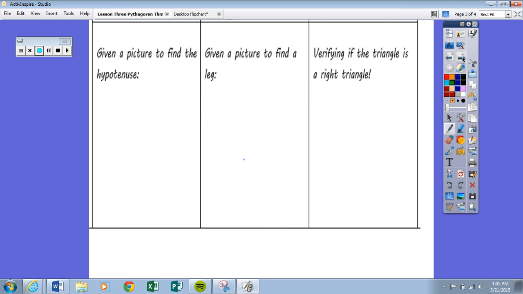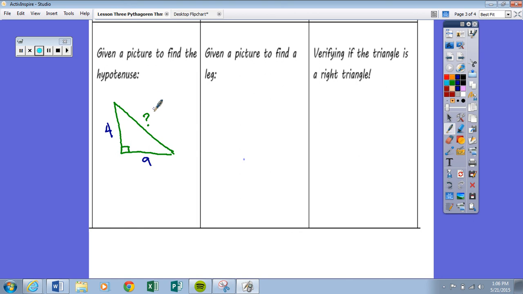Now, how are we going to do math? Well, you could be given a picture and then asked to find the hypotenuse. They could draw something for you, with your little right angle, and the hypotenuse is the thing you don't know, and you have to find it. They will give you information about the other sides, otherwise it's super hard. So let's pretend this one's a 4 and this one's a 9.